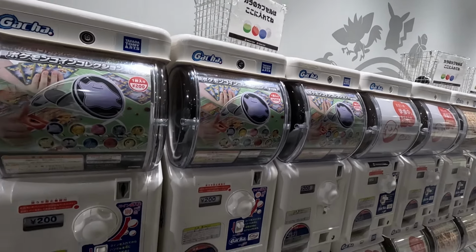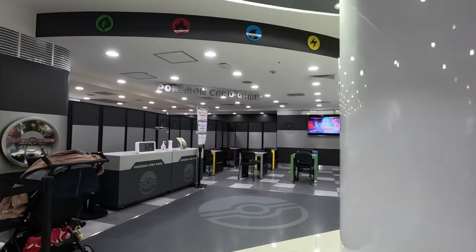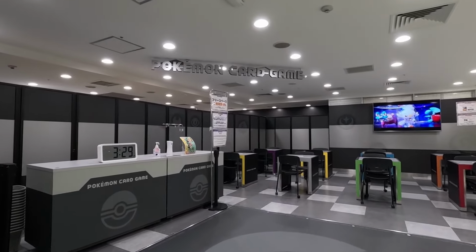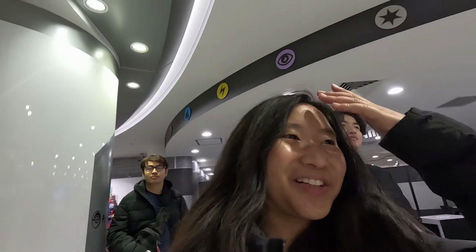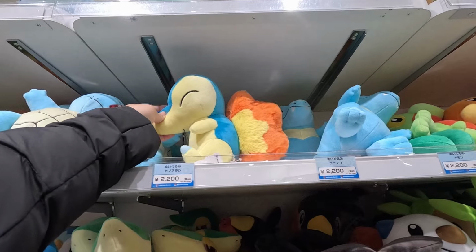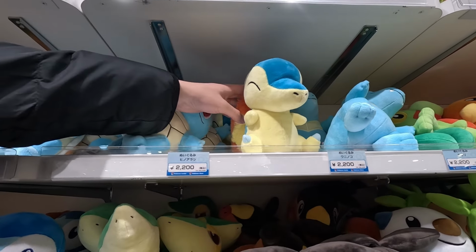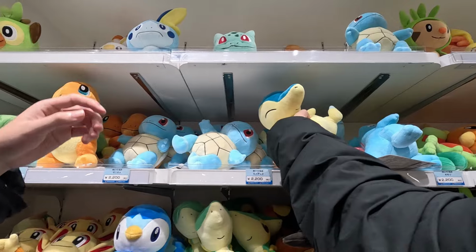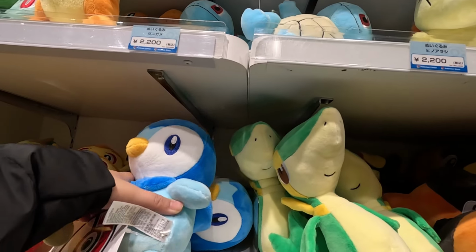Oh, these are Pokemon cards. Card game. Guys, let's look at the merch today. What? We can just go in? Yes! It's open! Well, that's the same one. Are you sure? Yeah, so he has the same one. Is it smiling? I feel like the other one you got was a little different. I don't know. Mine was a little frazzled.